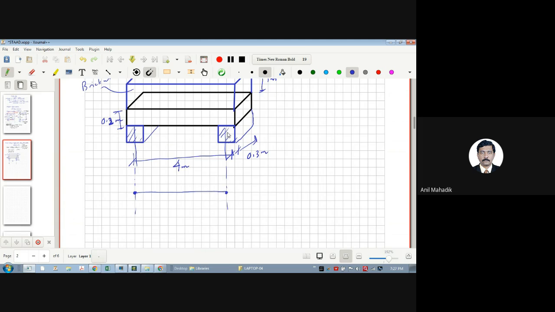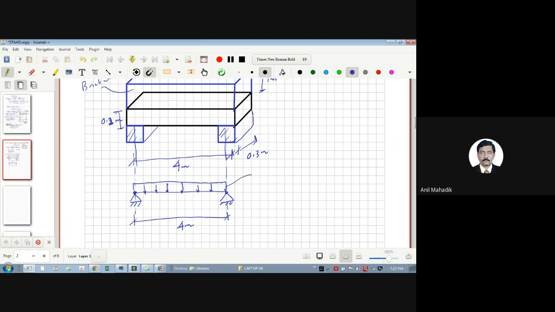Now, what kind of supporting conditions can you assume? If you assume this as simply supported, because it is only resting on the blocks, let's say these are wooden blocks, you can say it is a hinge or pinned connection, correct? Now there is a wall, so there will be load of the wall, which you can model, and load of the beam also, self-weight of the beam. This we have already done in engineering. And this is your 4 meter span. Now this is your mathematical model, this is your real model.